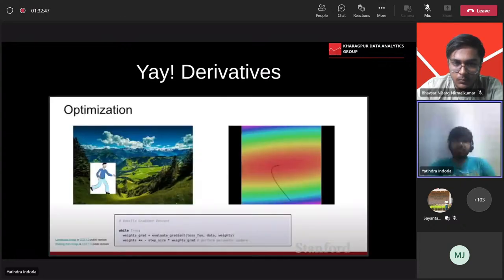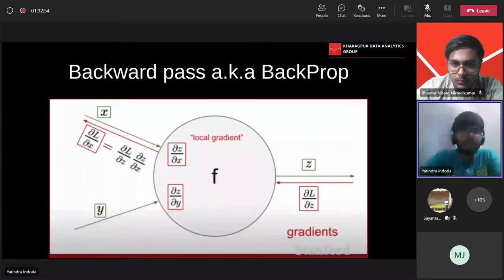In optimization, as we just discussed, we try to reduce the loss function. Now, after two to three slides, there will be an animation discussing backpropagation. So I'll just give you a mathematical idea before we see the animations, and then I'll also give you a chance to ask your doubts.